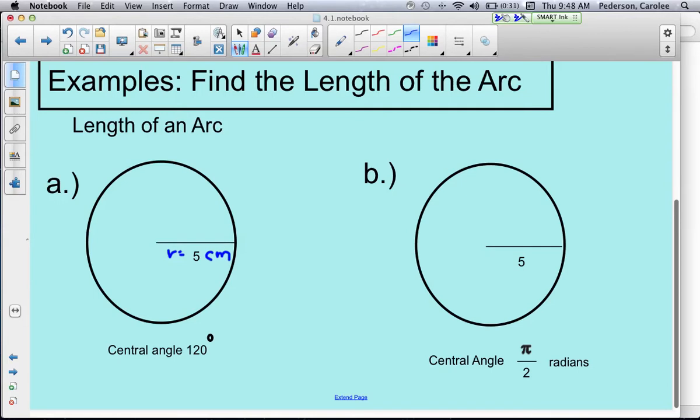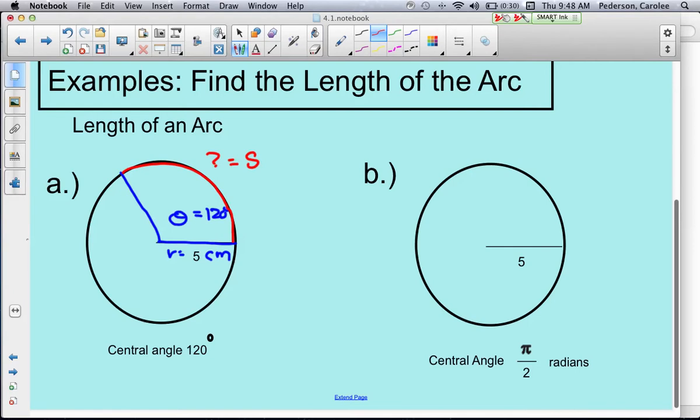So the central angle, if I graph that out, is a little bit more than 90 degrees, looks about there. So this would be my theta of 120 degrees. And what we want to do is find out how long that curve is. This is our unknown, which is our S, our arc length. We cannot use the formula quite yet. What do we have to do first? Why can we not use the formula?